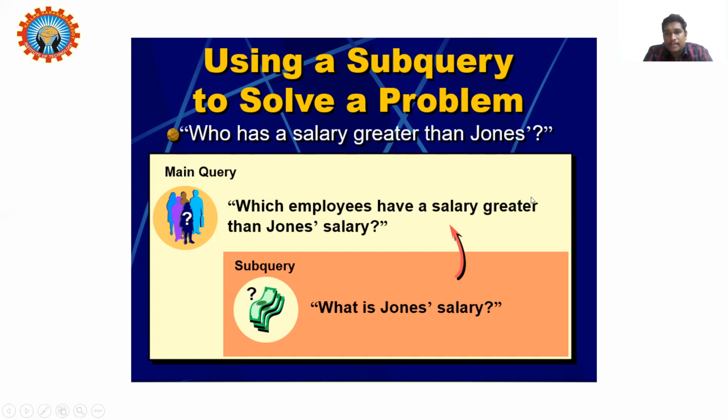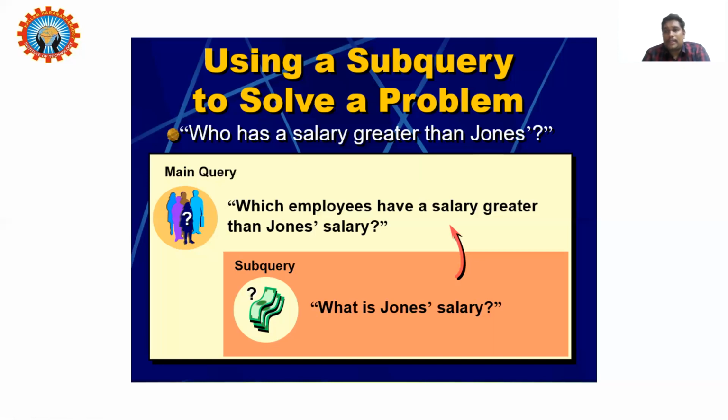First, it has to execute Jones' salary. So first the execution of the identification of who has a salary greater than Jones. So first we have to execute this statement in a subquery. That is, actually you have to identify what is the Jones salary first.